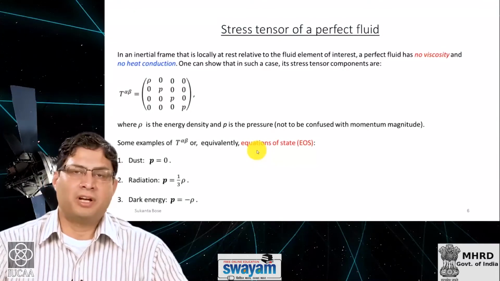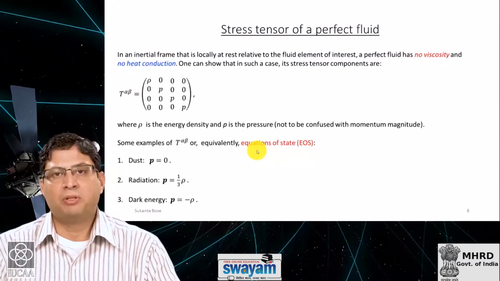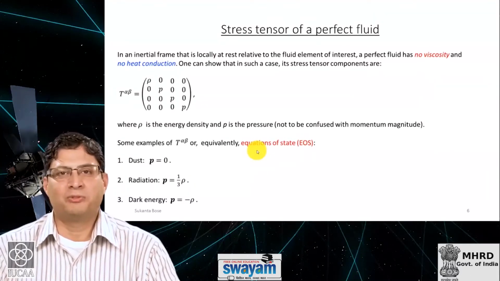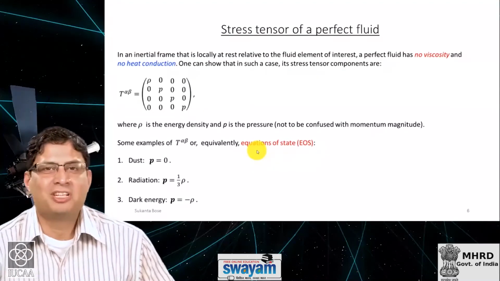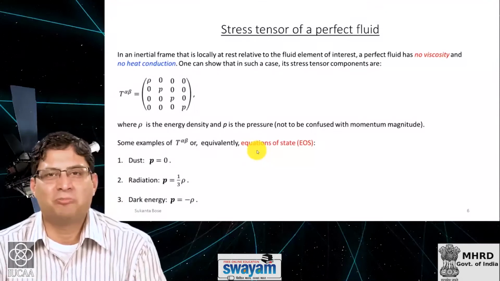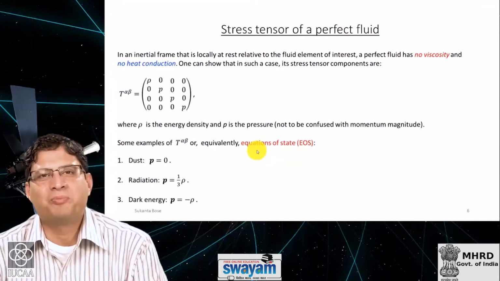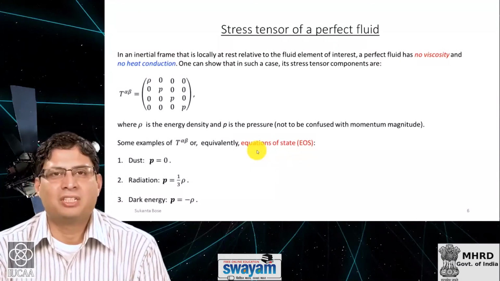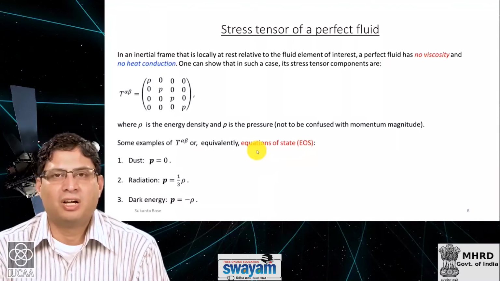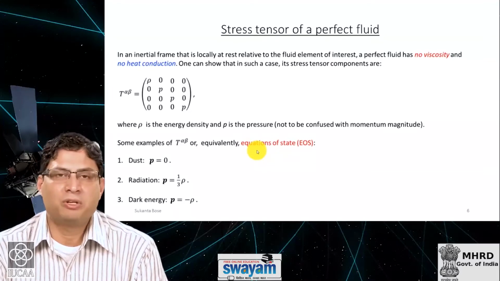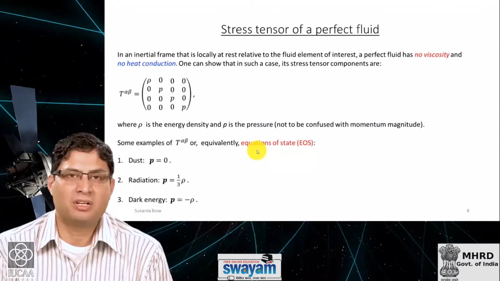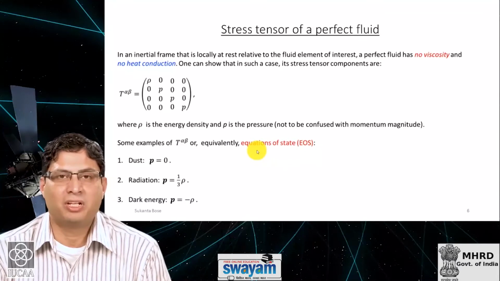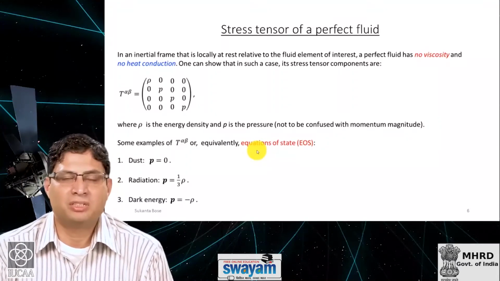From the context, I would ask you to be able to tell which P means what. I know it is getting confusing. I mean, already it seems that P is one of the favorite letters for special relativists or general relativists, relativists in general, but you can tell it from the context. In this case, when we are talking about fluids, and we are not confining ourselves to just say an atom in the fluid or a particle in the fluid, then P will denote the pressure.